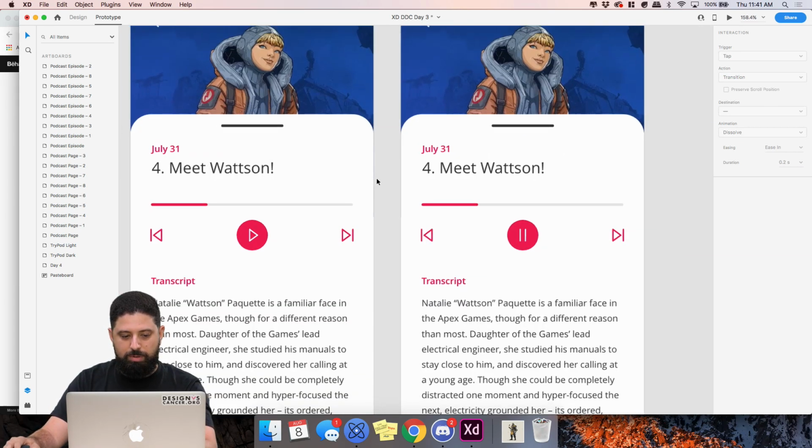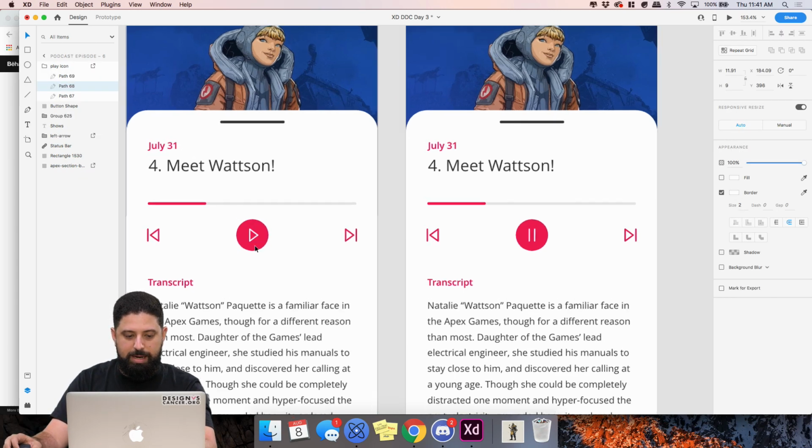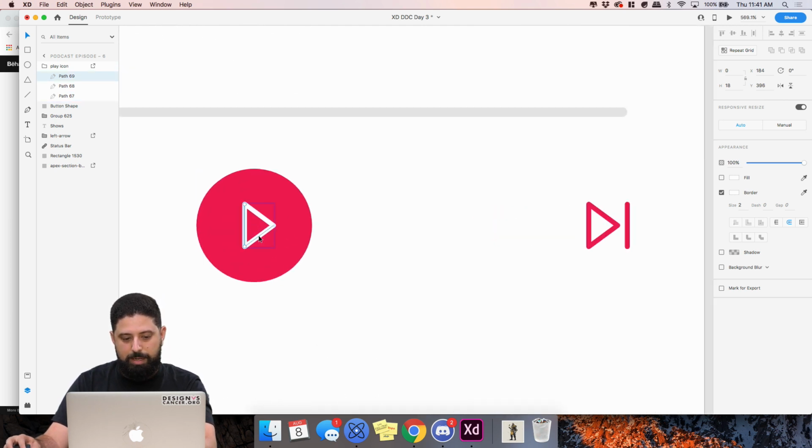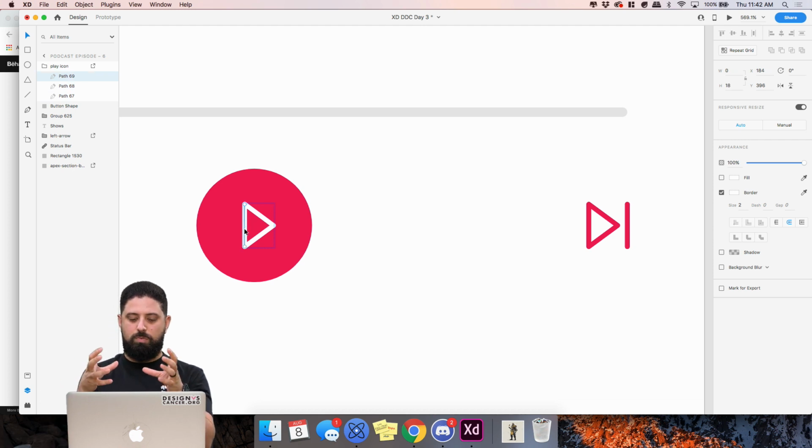What I did here was actually rebuild these layers. So this icon now, instead of using the default icon that I had, I created a new play icon and I just did 3 new paths. And so you can see the combination of these. What's really important is that the way Auto Animate takes an animation from screen to screen, or makes that connection between them, is the naming convention of your layers. So it's really important that your layers are all named consistently.